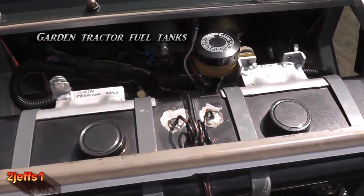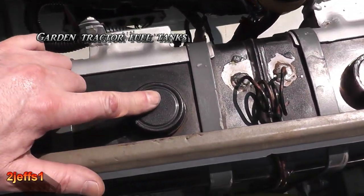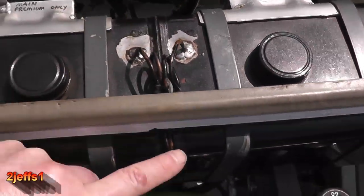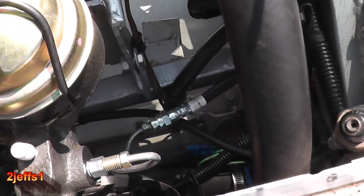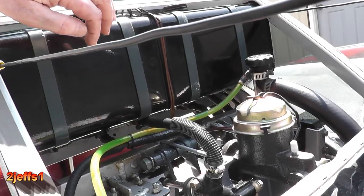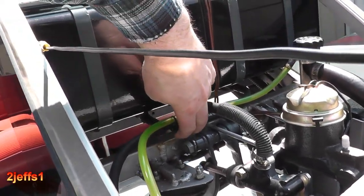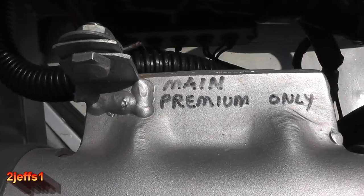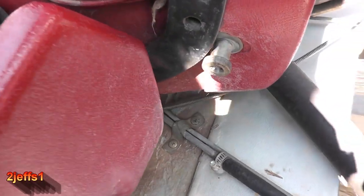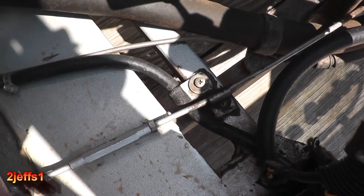Let's move on to the fuel tanks. Normally these fuel tanks have a vented cap for venting and overflow. What I've done is drill a couple of holes in the tank with some 1/8-inch copper tubing that runs down underneath the cart. Each tank has a shutoff underneath which you can reach while you're in the driver's seat, so you never have to worry about running out of gas. The fuel line comes up behind the seat with a cushion clip to keep it from rubbing on the shift rod.